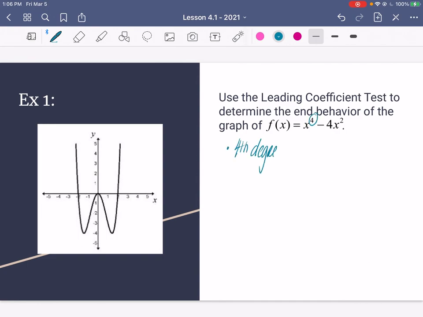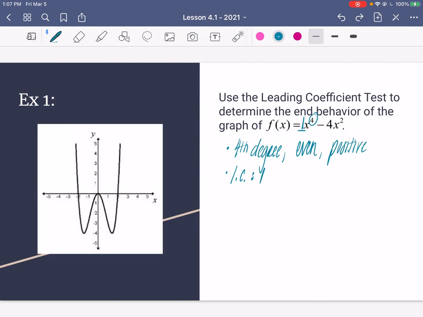And we know that 4th degree is an even number. So it's 4th degree and it's even. And then if we look at the leading coefficient in front of that, well, this is just technically a 1. And so that leading coefficient, which you can label LC, is a 1, which makes this a positive polynomial as well, okay? So it's 4th degree, which means it's even and it is positive. And we got all of that from looking at our leading coefficient and our leading term.